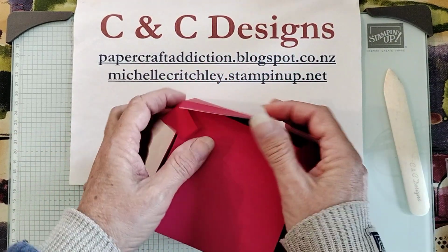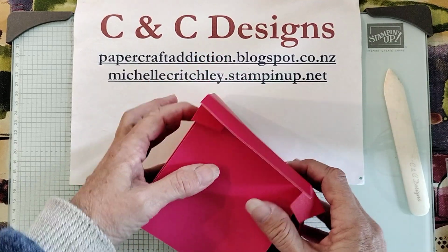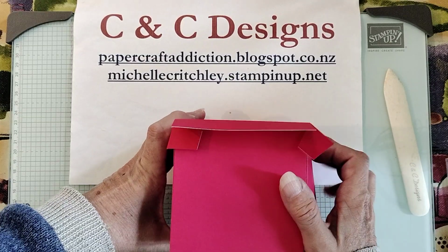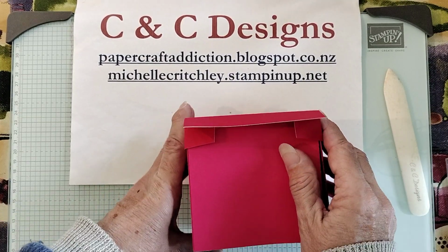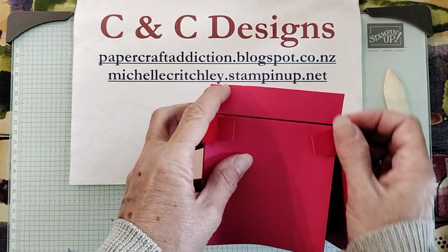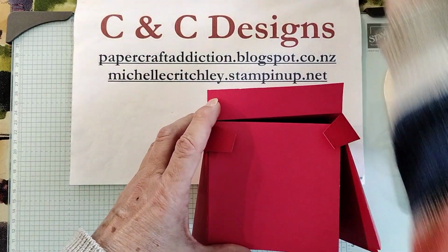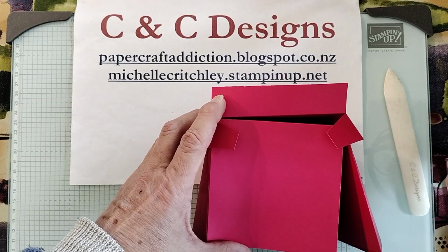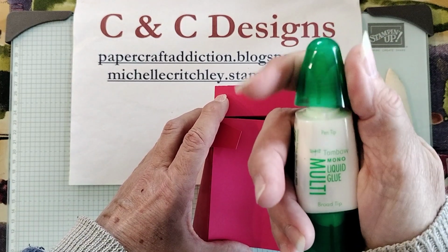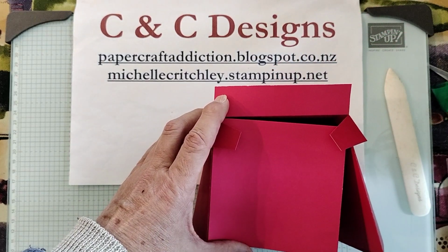And then I'm just going to put glue on the two tabs. Oh, it's not cooperating. There we go. I got one of my tabs stuck on the bottom. So while it's sitting there, you're just going to put glue on those two tabs. If I find my glue, there it is. Do you know you can unglue these, take the lids off with one hand? Just twist it. There we go.